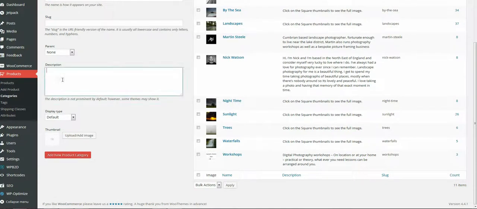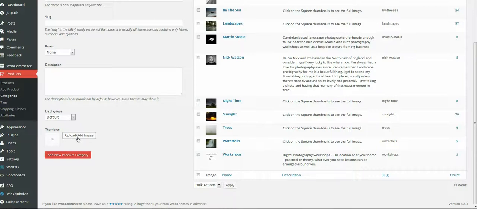So you put your description in, and then you have your display type, and for me it's products. If it was a parent category, then obviously the display type would be subcategories because you want subcategories underneath, and then you add your thumbnail by uploading an image to the WordPress media library.